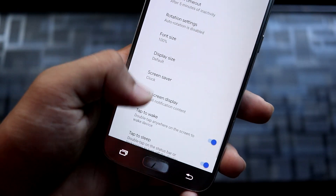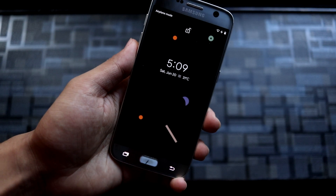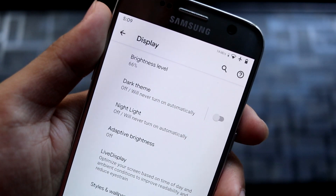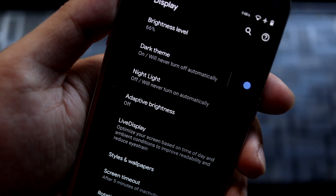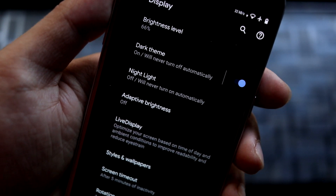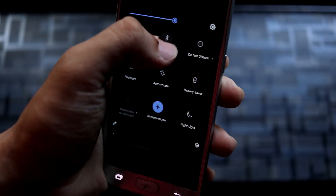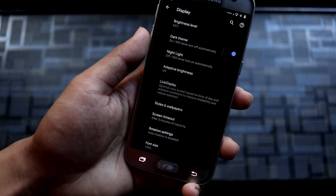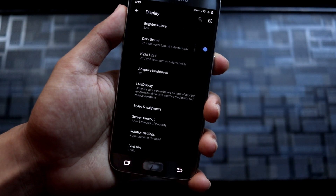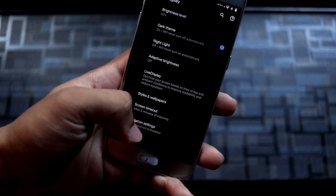Going down, we have tap to wake, tap to sleep, and wake on plug. Tap to wake — which is double tap to wake — is working totally fine. How can I forget the main thing: dark mode. Now almost all people on Android 9 and Android 10 use dark mode because it really saves battery. In some ROMs it has that greyish, Lineage-ish type UI which I don't like. I like the deep grey and this black mode.